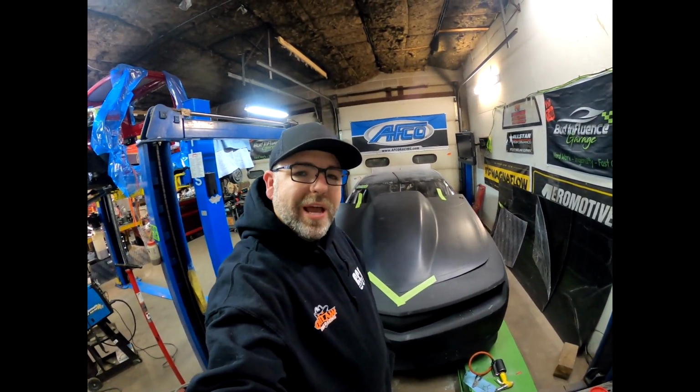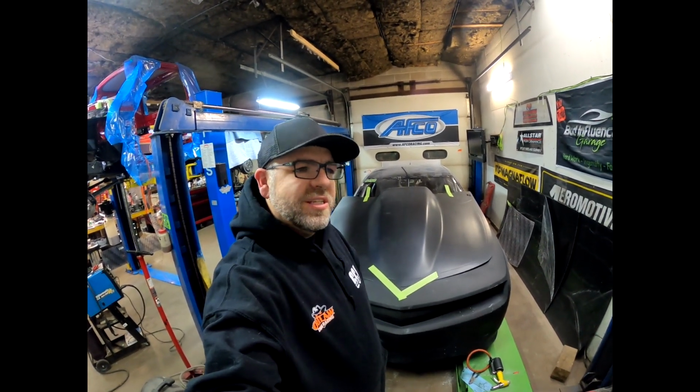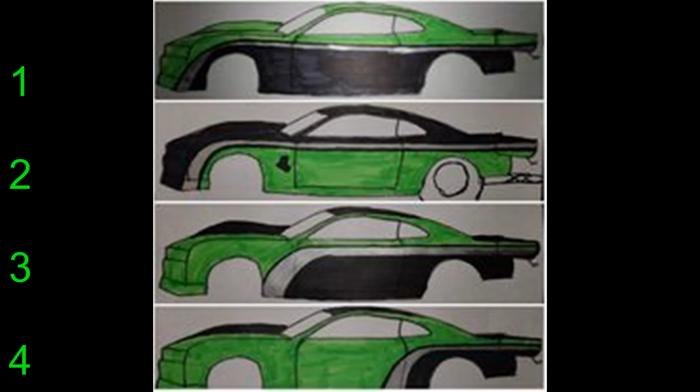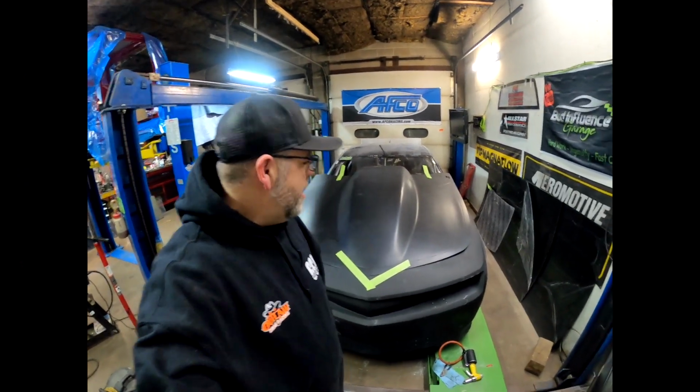We know we're going to stay black and green, but we have a couple of different designs that we've drawn up. So let's put those here, and we'll number these 1, 2, 3, and 4, and put a comment right here on the YouTube. Which one do you like the best of the 4 of them? So it's a long process, and we're putting in a lot of hours, but we're going to get this thing done and get it out for the beginning of 2023 here.